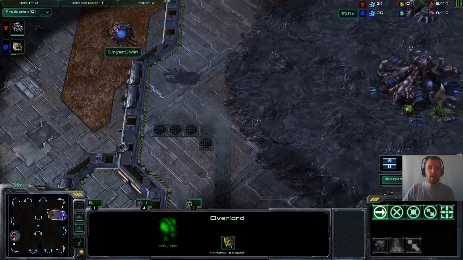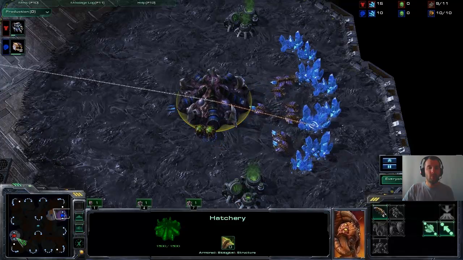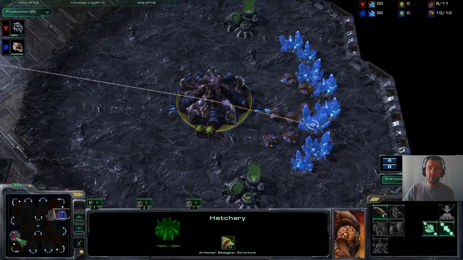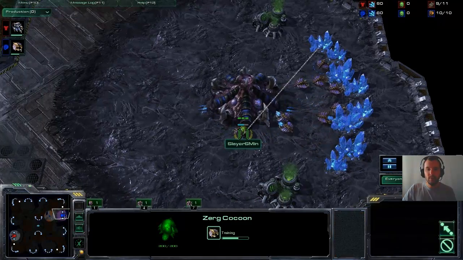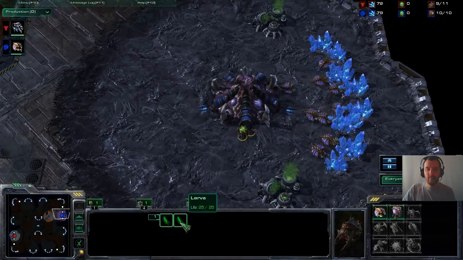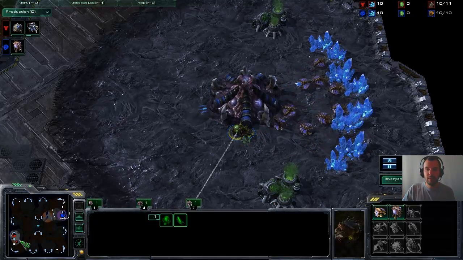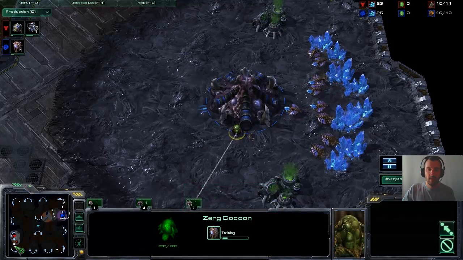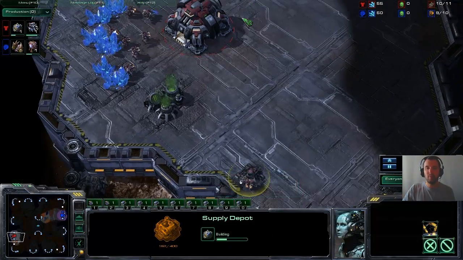So the Zerg player obviously sending out his overlord straight away. And both of them producing workers, which is also kind of obvious. So yeah, we're going to see an overlord over here, and of course supply depot over there. And there you go, overlord being produced. There you go, supply depot being produced.